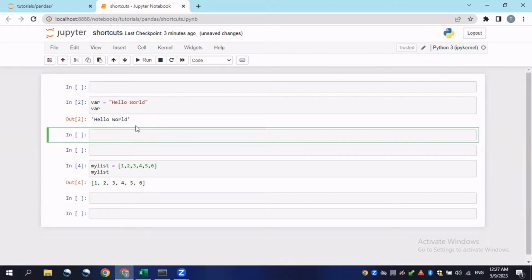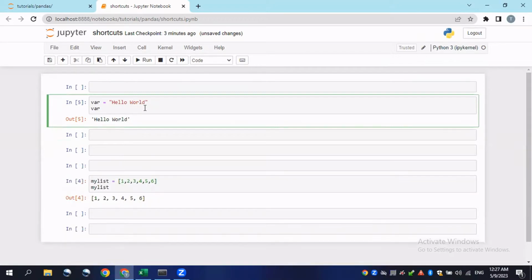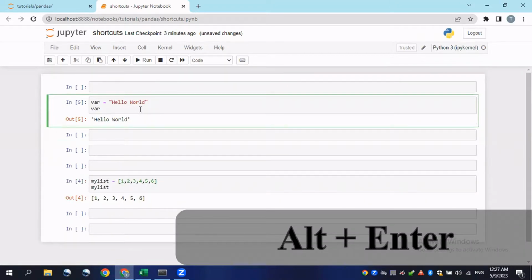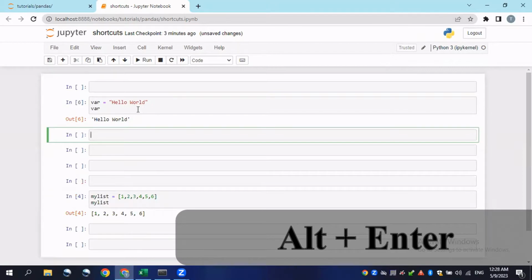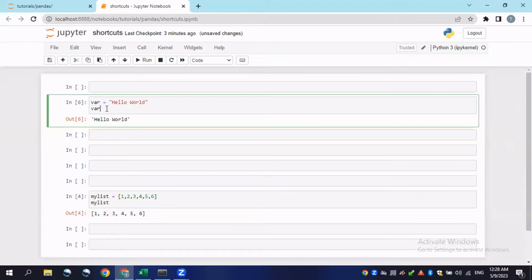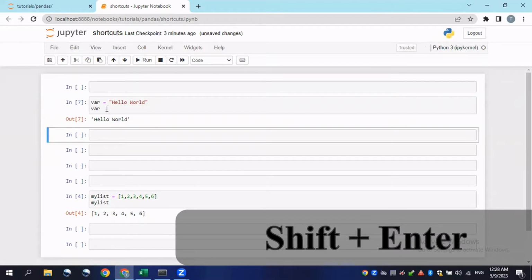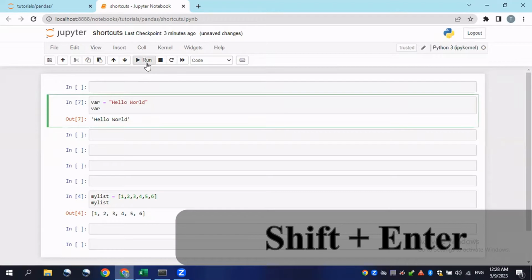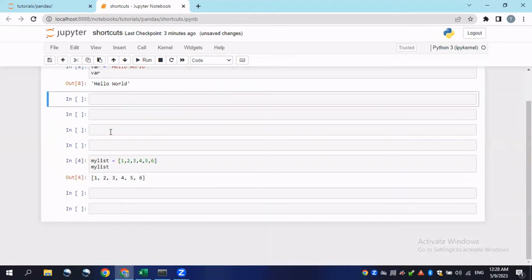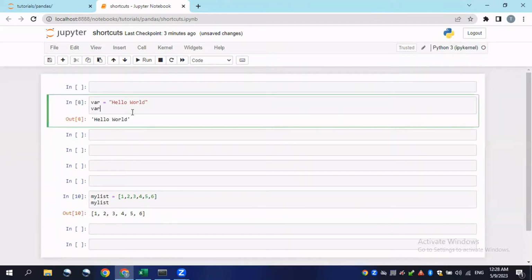shortcuts. Okay, the first one which comes to our mind is the executing shortcut. I used to run my cell with Alt and Enter like this one, but in the previous lesson I just told you that it just adds a new line. In order to avoid this line adding, I can use Shift Enter instead of the Alt Enter, and it just works like this icon, like the run icon here. Always try to use the Shift and Enter keyboard here. You can run it like this one or like this one.